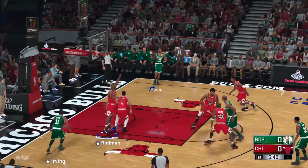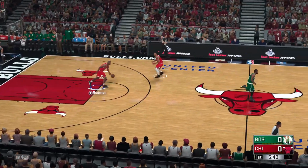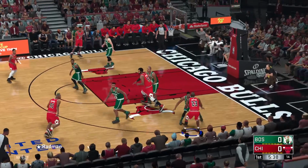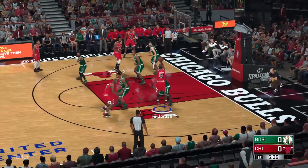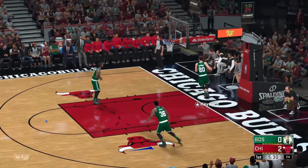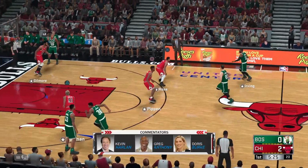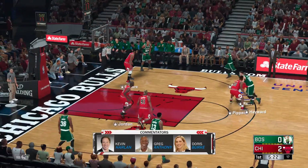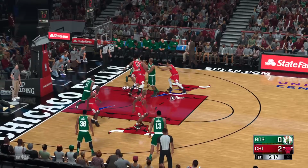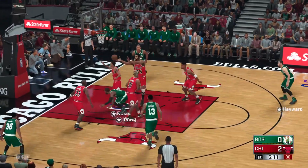On the floor for Boston, Rockford in the middle, Irving is out there with Smith, and it's Hayward at the small forward position. Now Rodman following the miss by Marcus Morris from deep. And Georgie gets it to go. Well, this guy's a rock. This is a player that you can count on to produce under any circumstance. Irving gets to Hayward. Hit by Horford. Hayward passes to Irving. That's tipped.